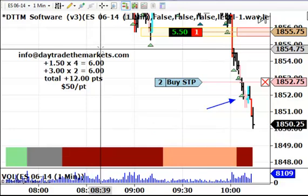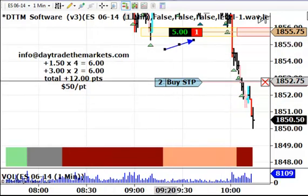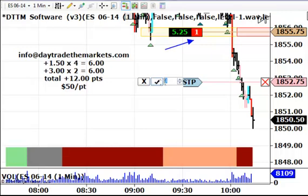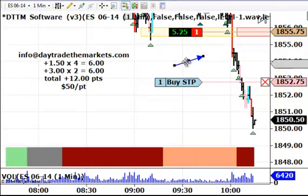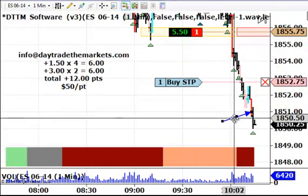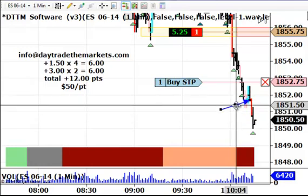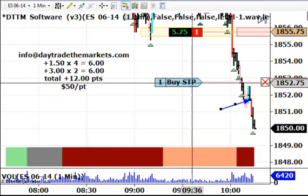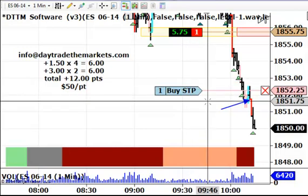So got filled on that. We're down to just one contract, as you can see here. So I need to adjust my stop, obviously, down to one contract. And I'll be pretty lenient with this. You can see that we've just had another good selling bar come in here. So I'm going to go ahead and put my stop 2 ticks above there. You can see the high of this level 2 aggression bar is at 51.75. So I'm going to put my stop in there on the final contract at 52 1/4, just 2 ticks above there.